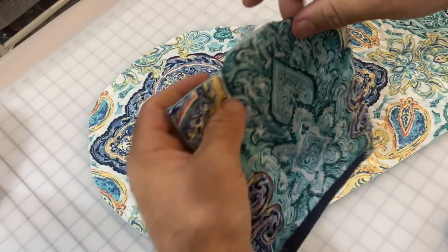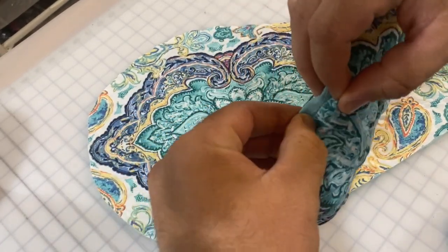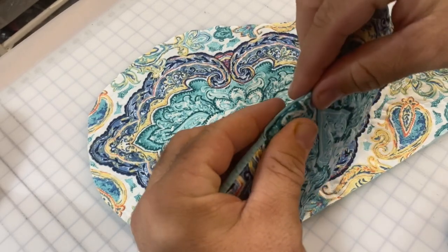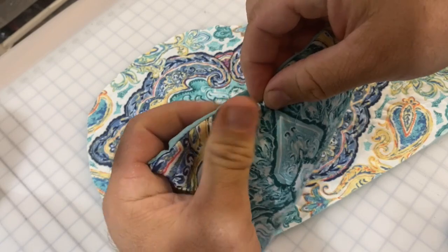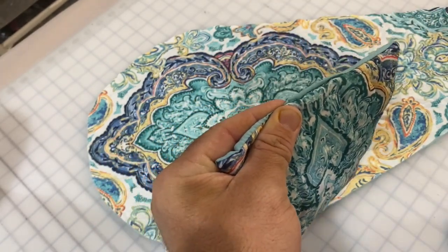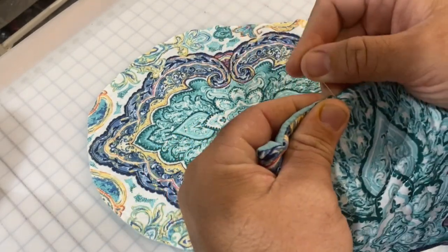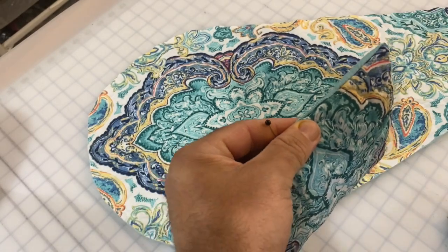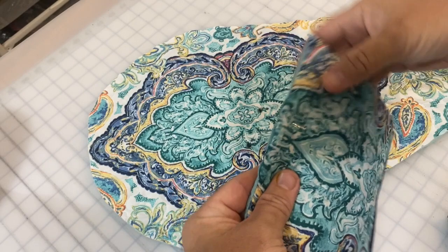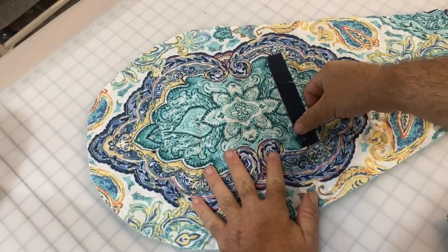And what I first need to do is turn this edge in. I'm gonna point this in here, and I could use an iron to do this, but frankly, I'm just going to pull it tight and put a couple pins in it, if I can hold on to them. I could use clips too, but I don't wanna have to take the clips out. I can stitch right up to the pins.